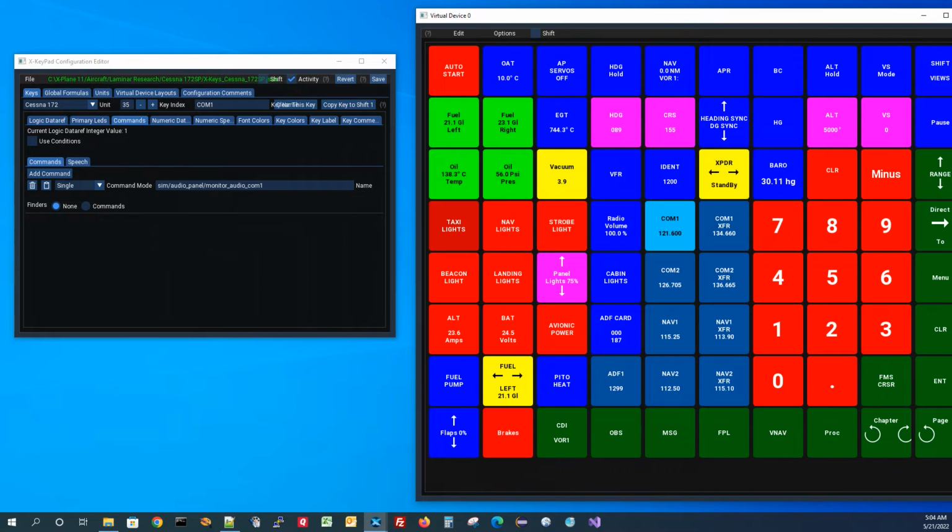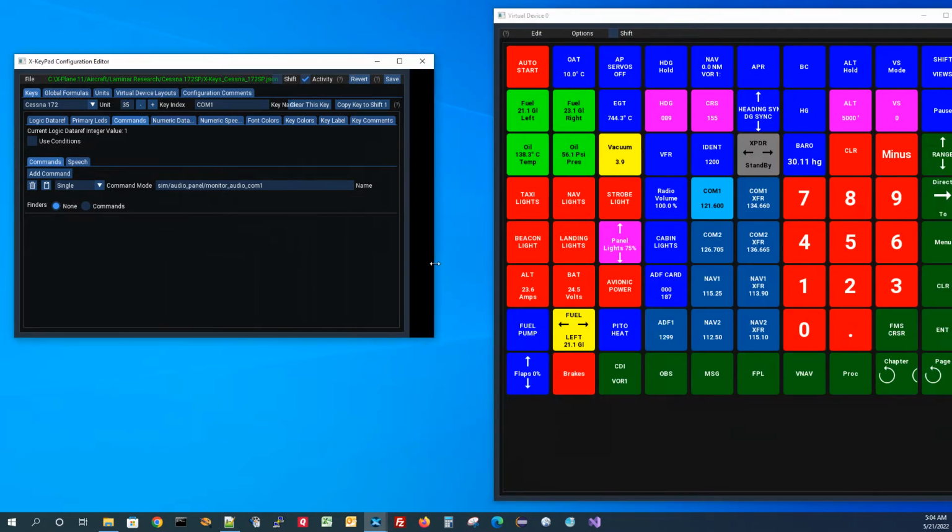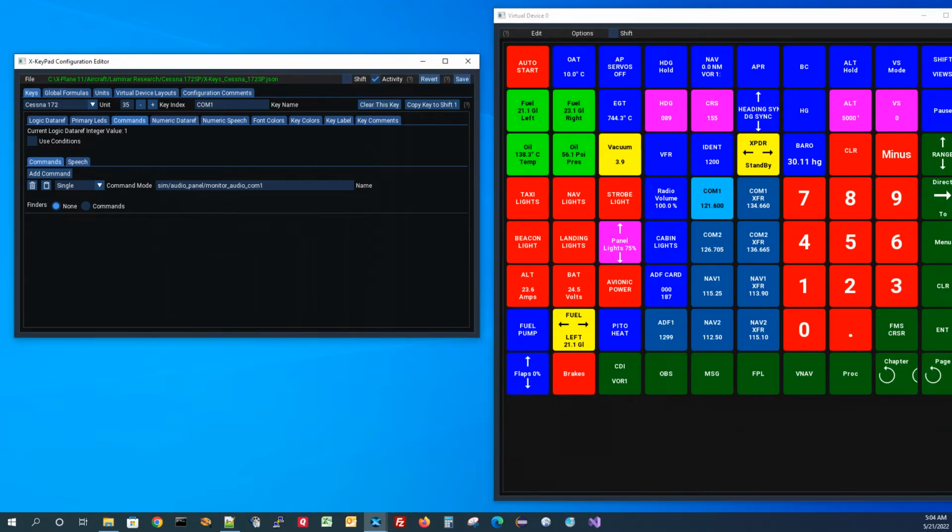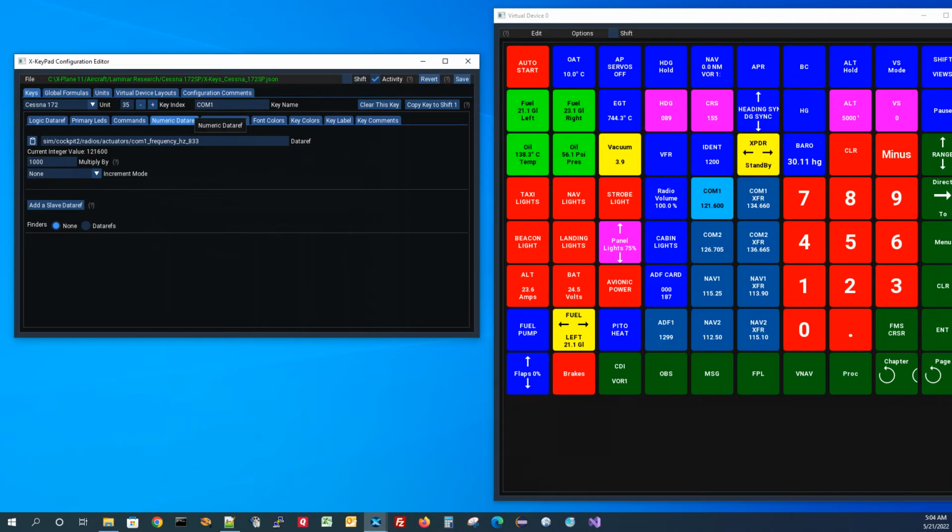So what you're going to notice here is that, maybe I'll make this a little bit smaller, this a little bit bigger, on the Numeric Dataref tab, I have a Numeric Dataref defined as COM1 frequency in Hertz 833, which is basically the frequency of what COM1 is currently set to with the 8.3 kilohertz spacing.